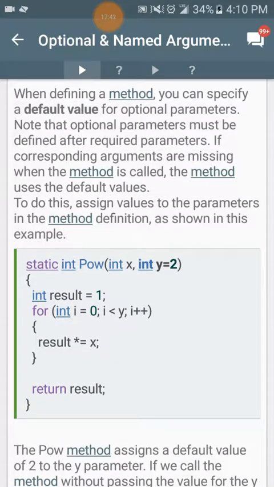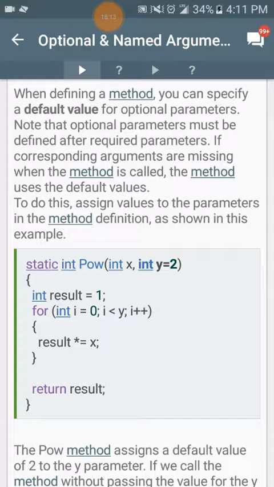So here, let's look at a method definition. Static. We're using the keyword static because we want to be able to call this method from inside the body of the main method. We are using the int keyword because the result that we get is going to be an integer value. We're giving it the shortcut name pow, short for power, and in the parentheses we are creating two parameters. int x is a required parameter, and then we have a comma, and int y = 2.